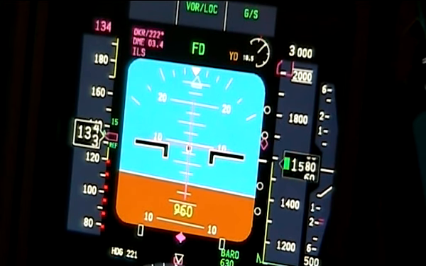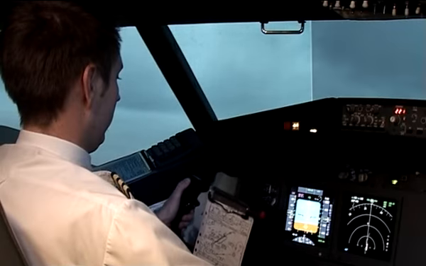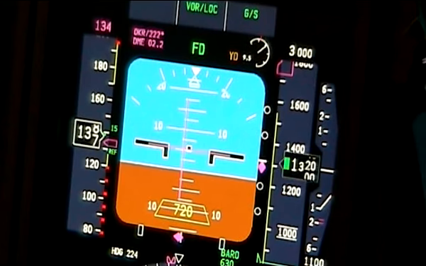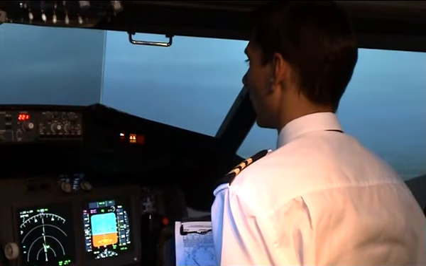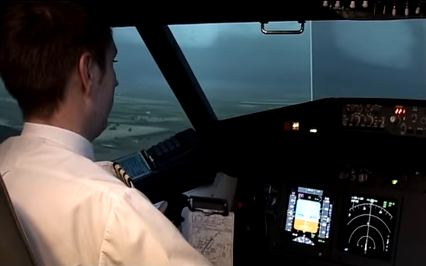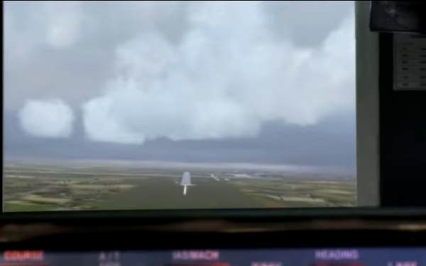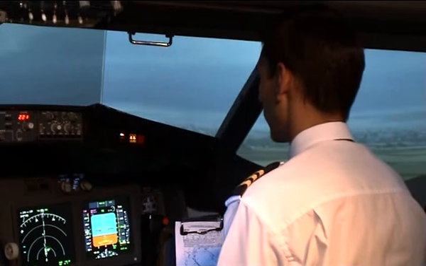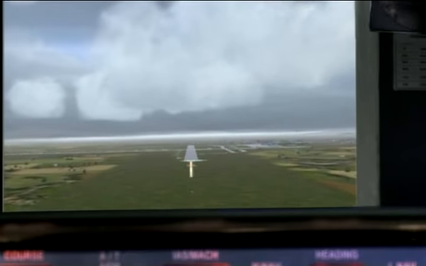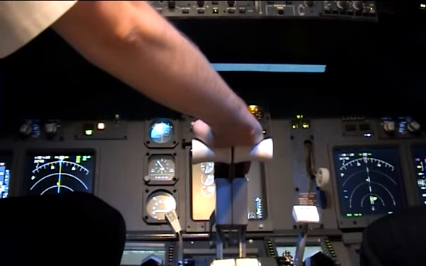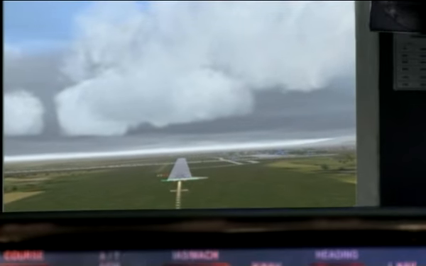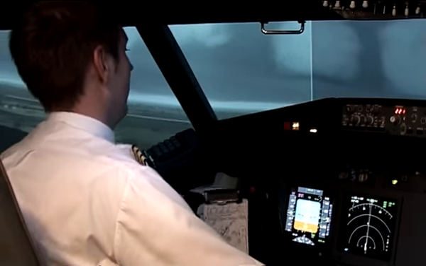1000. Checked. Runway inside. 500. 300. Runway inside. 200.